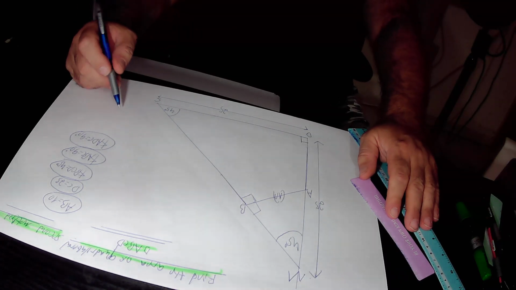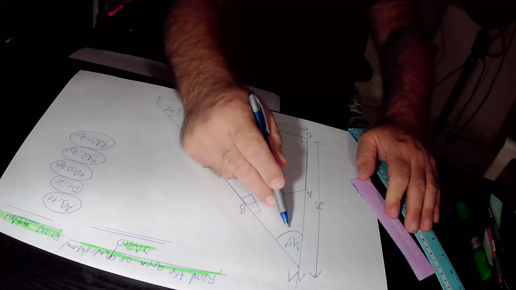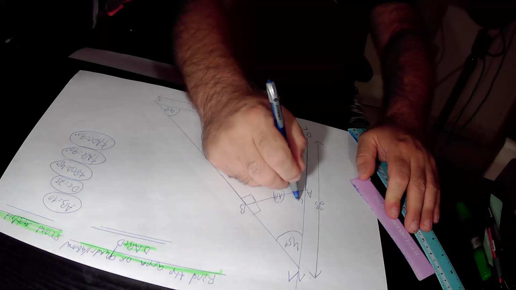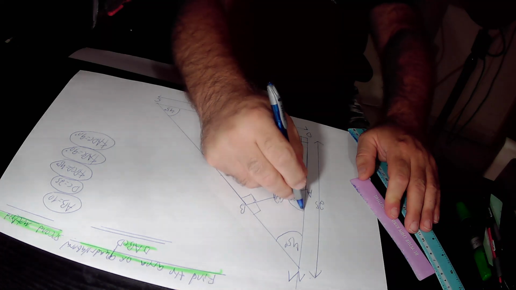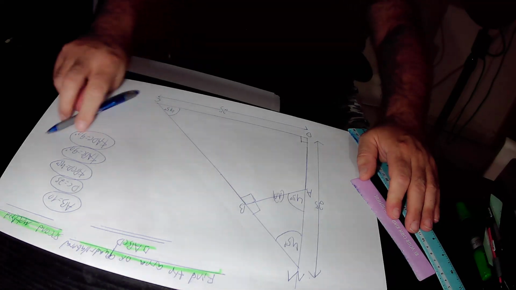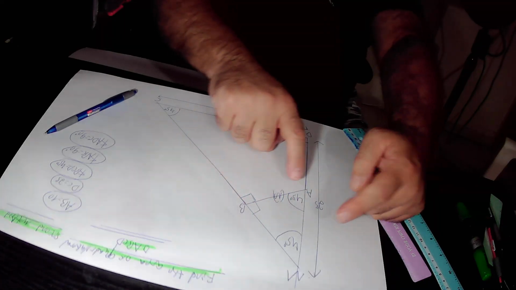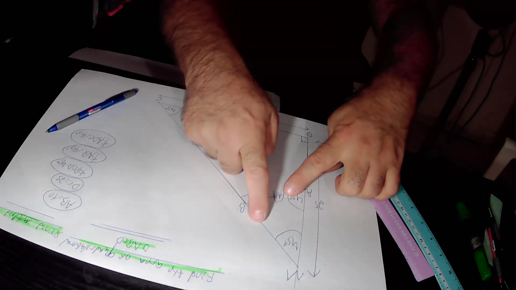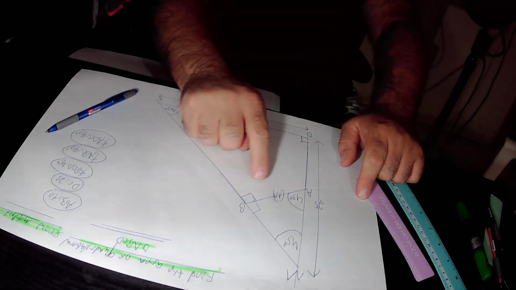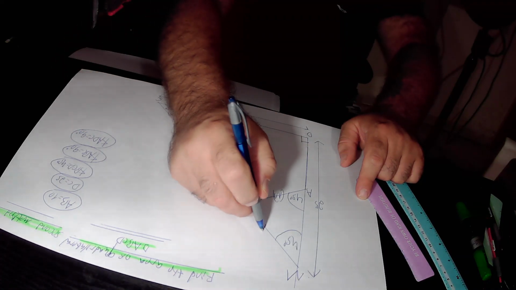So, in the small right triangle AMB, this angle equals 90 degrees, this angle equals 45 degrees, and therefore this first missing angle must be equal to 45 degrees in its size, according to the rule that the sum of the angles in any triangle is equal to 180 degrees. In front of those two equal angles in the small right triangle, we have two sides that must also be equal to each other in their lengths. But AB is 10, therefore MB must also be equal to 10 units in its length.